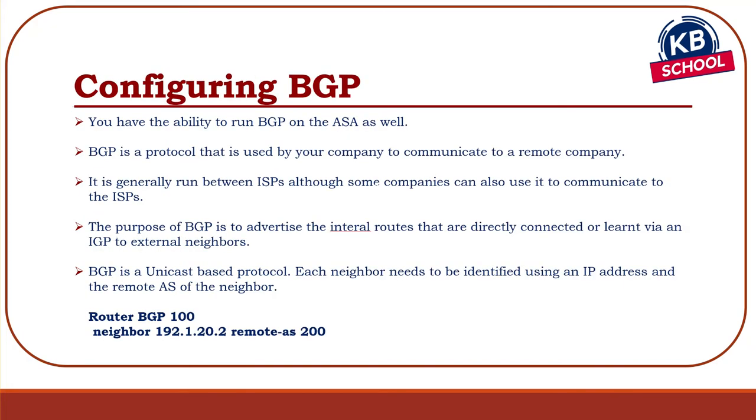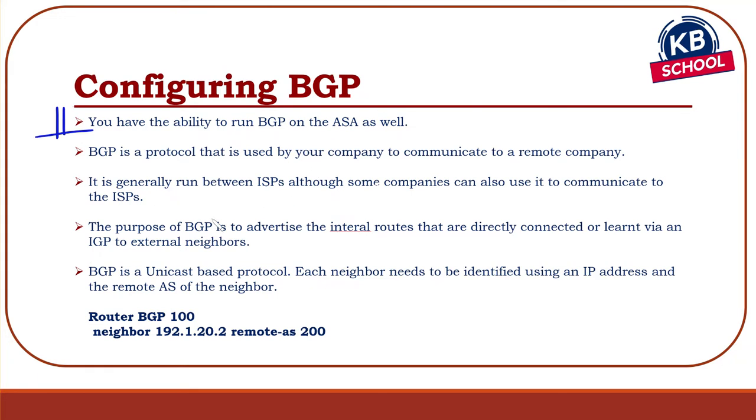You do have the ability to run BGP on the ASA as well. It did start towards the end, towards 9.6. It was not there in the initial 9x versions of the ASA firewall. So keep that in mind when you're trying to do it. Which version of the ASA firewall are you running? If you're running an older 9x version like 9.1, it's probably not there.